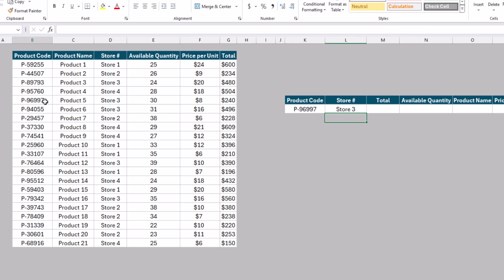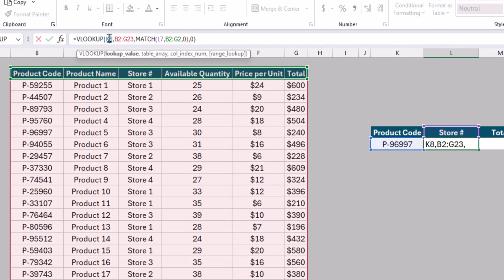Here you can find the product code we are searching for, and you will realize immediately that the store number is store number 3. And then it will be easy for you to copy your formula to the right side or down if needed, just after fixing the data here in order not to move with you while dragging the formula. So here the lookup value, I'll keep it fixed.